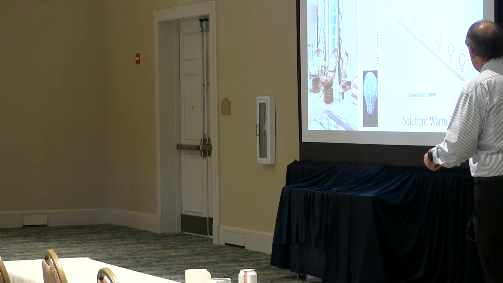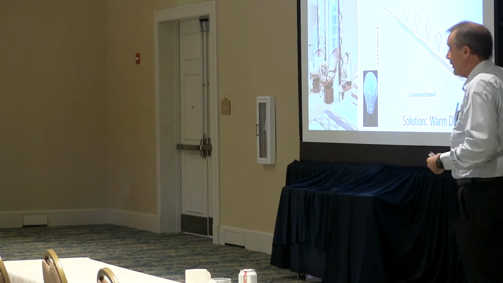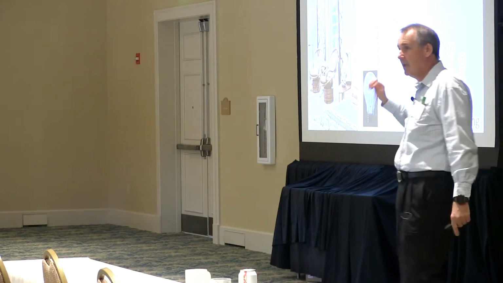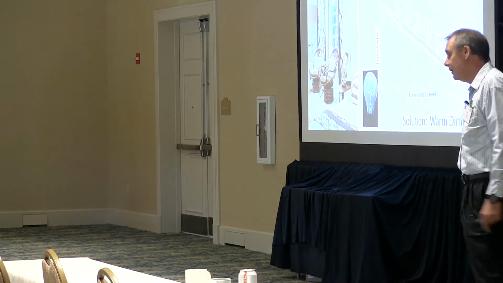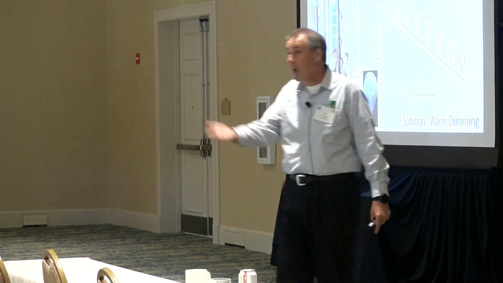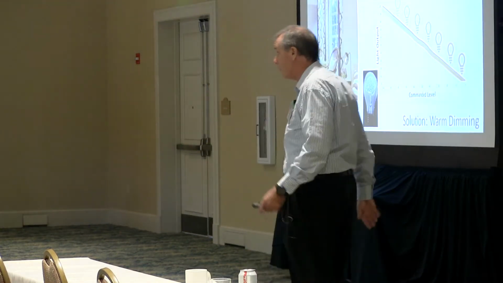Now with LED, all the warm dim is built into the fixture, whether it's a screw-in or fixture based. It's all inside the fixture. So I basically tell it to go to a certain light level, and the manufacturer at that light level programs the color temperature. I can't change that. The only way I change it is by changing intensity. It's built in by the manufacturer. So that's something that you want to review in person. I want to see this lamp. I want to see its effect as I dim down.